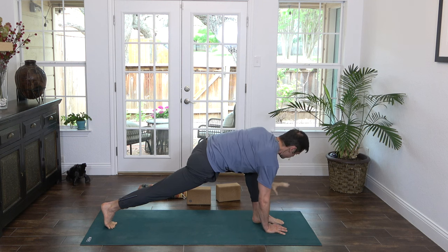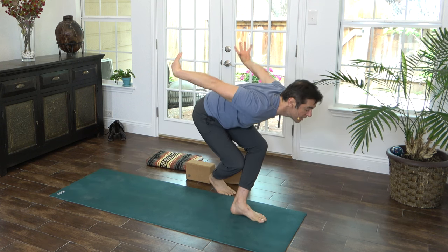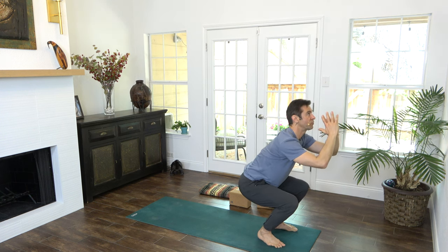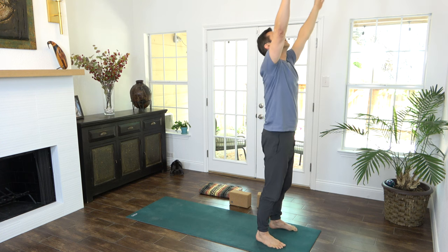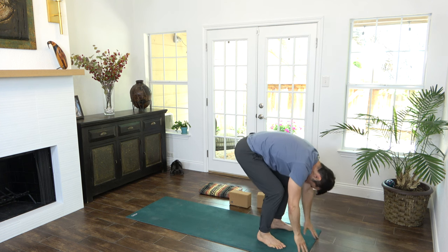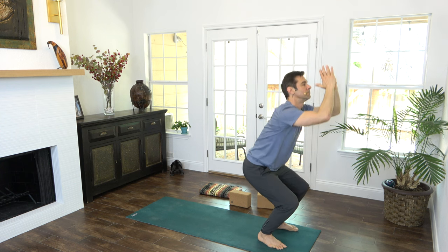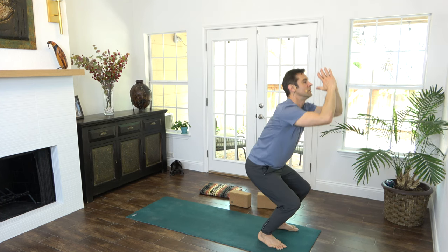Exhale, both hands come down. Frame that front foot — low lunge. And curtsy — right knee behind the left, wing the arms back. As you inhale, step tall into strong mountain pose. Reach into the sky for another round of squat waves. Palms come together, bend into the knees, sit down deep into a squat, and fold forward at the bottom. Wave yourself up. Moving with the breath. Feel breath and energy — life energy moving through the body, every cell waking up to a new day, filled with new possibilities.